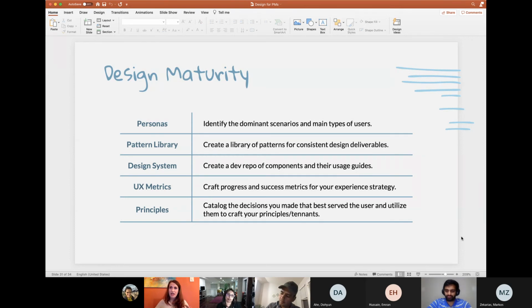They will change over time. You should constantly be checking against them and thinking, does this still apply? Do we need to change it? Have we disproven it with a decision that we've made since? So yeah, definitely go out and read more about any of these things, and they can happen over time as you grow your practice.